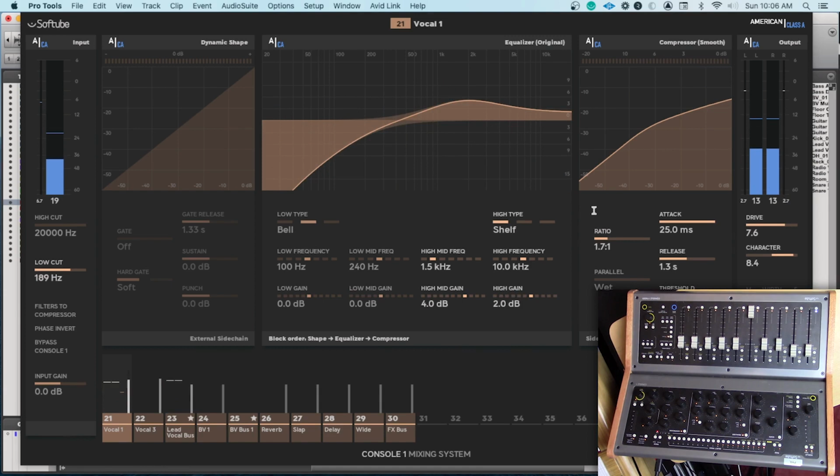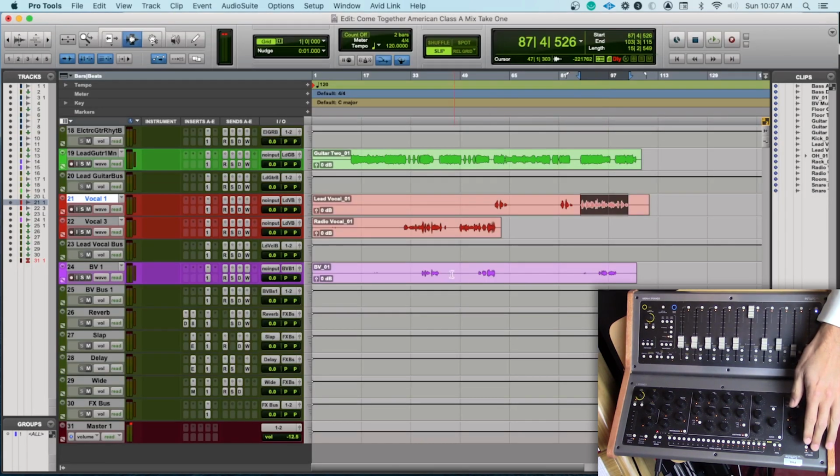So you can see the power of that drive control right there. I mean, it really just sort of saturates that sound. It is one of the beautiful things about using analog consoles. The harder you hit them and the more you abuse them, the more fun they get. And it's so quick to get pretty dang close to the sound that you want.